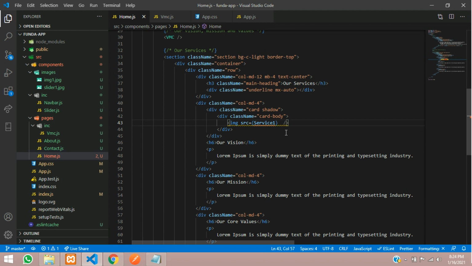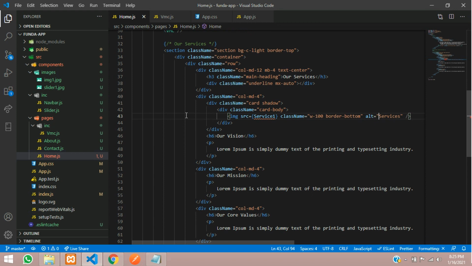Before linking, let's create the className also, where I'm going to give width 100% and border bottom. So border bottom will be created. If you want the alt tag, you can tell services.